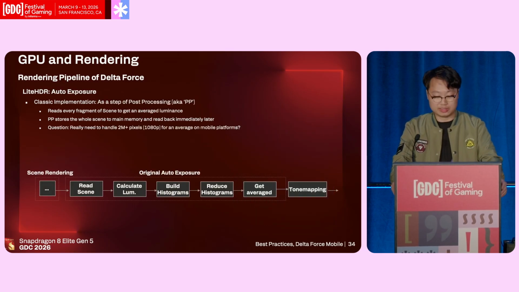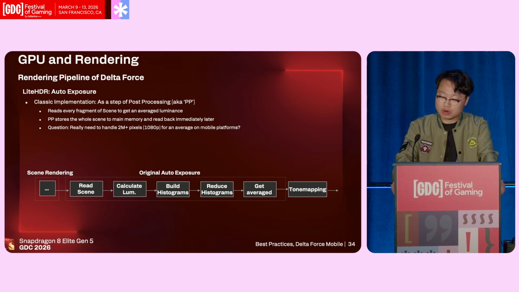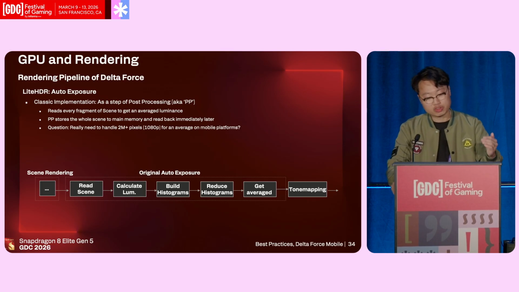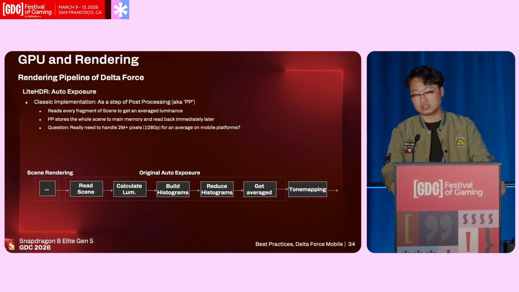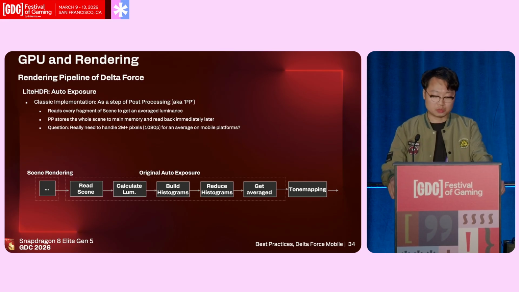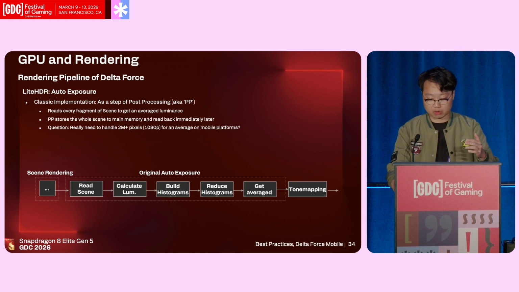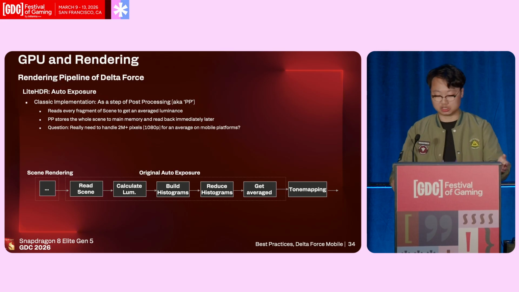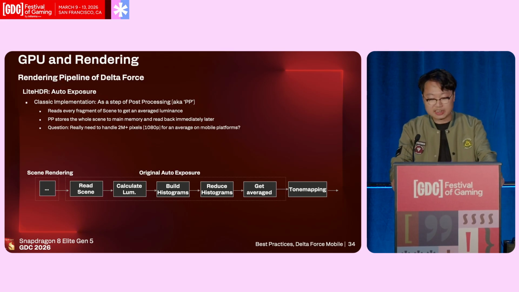But we are not done yet. In the post-processing stage, besides the screen overlay effects, there is also auto-exposure to deal with. In recent years, auto-exposure has become an essential feature for high-quality mobile games. The principle is pretty much straightforward. You read the color data from the rendered scene, compute the overall brightness, and then scale the image to a range that looks natural to the human eye. It works just like your eyes do.